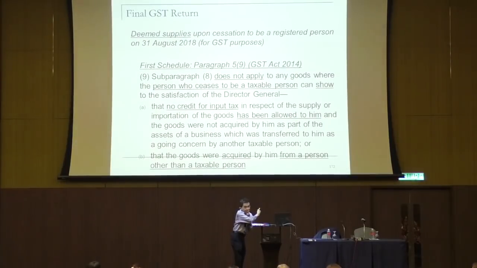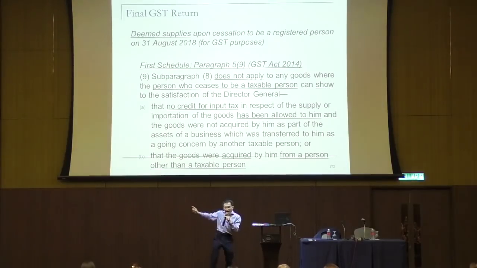You didn't claim input tax because it was blocked, right? Like what? Passenger motor vehicle, blocked. What else? Those assets that you bought before 1st April 2015. If those assets were bought before 1st April 2015, have you claimed input tax before? No. Also no need. So only those goods that you have claimed input tax on when you bought them, then only you need to deem supply.